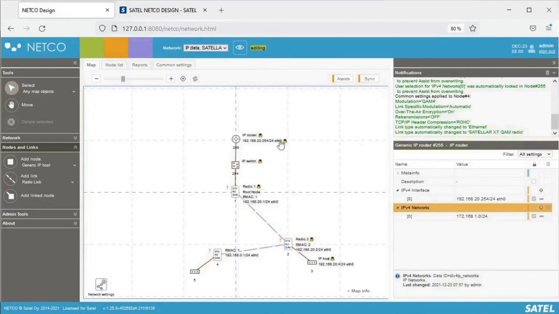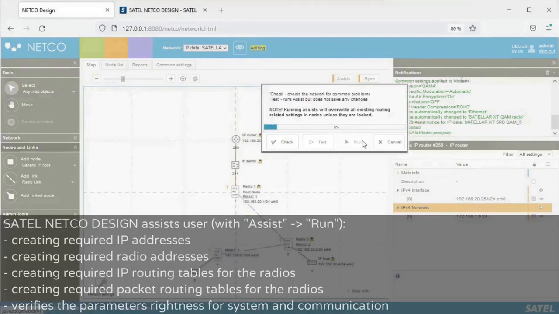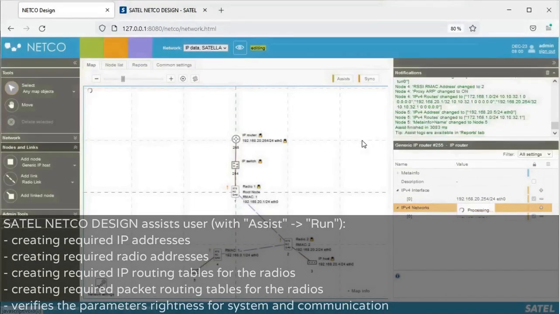And now, as we changed the IP address of the IP router and added IP information for this device, we also need to assign IP addresses for the new stations. Let's go to the upper right corner, press assist and run for the software to assist us in creating the IP addresses, radio addresses, recalculating the IP routing tables, and recalculating the packet routing tables as in radio routing tables.